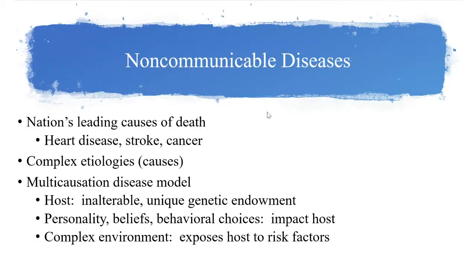When we look at the non-communicable diseases, again, these are diseases that you cannot catch from person to person. In America, the nation's leading causes of non-communicable disease are heart disease, stroke, and cancer. And these have really complex etiologies, which means really complex causes, right? If you think of heart disease, some of the risk factors could be genetic, meaning that there's something in the genes that makes a person more susceptible to heart disease. It could be diet. What kind of foods are you eating? It could be your fitness level. Are you exercising or are you not exercising? And there's many other risk factors and possibilities.